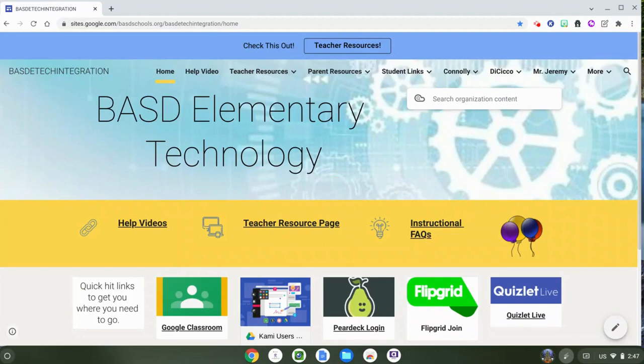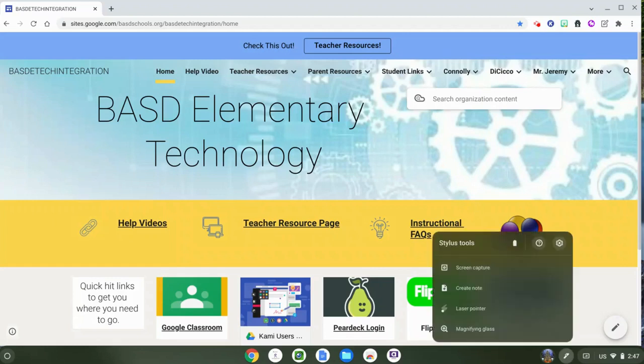pen. So if I look at the top menu, here's how you get to my website. Here's the Chico. Alright, so I'm going to click back down. So that's the laser pointer feature. If you wanted to highlight an item for a student, you can do that. It will show up on the projector. So let me click that again.